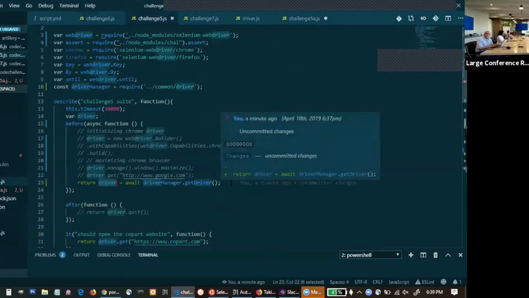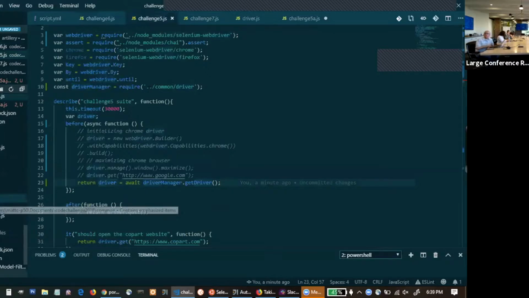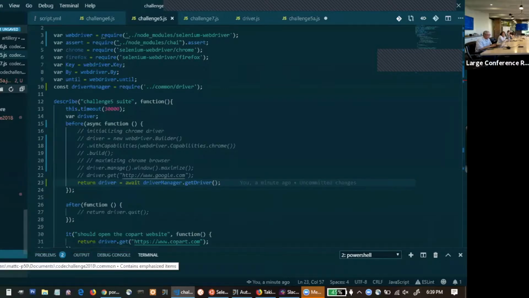So challenge 5. Let's start and create our own driver class. Create yourself a common folder inside your, look at my tree structure. I just went to the Code Challenge 2018 folder, which is one folder up from all these other challenge folders, and created a folder called common.